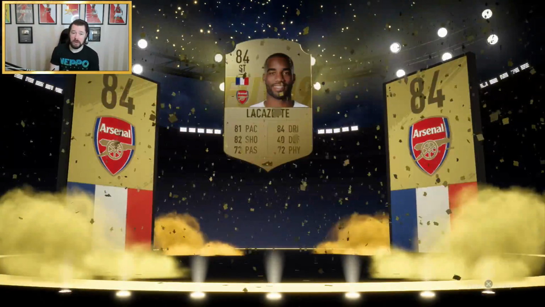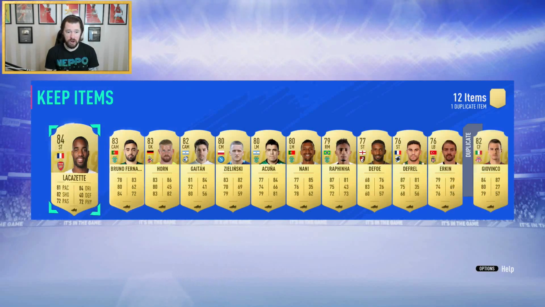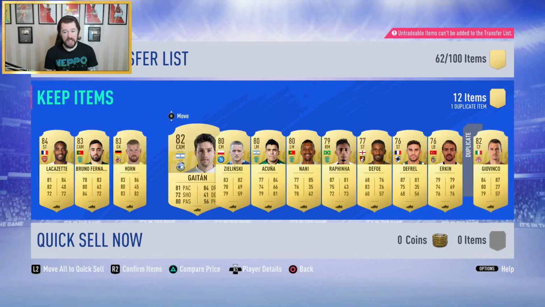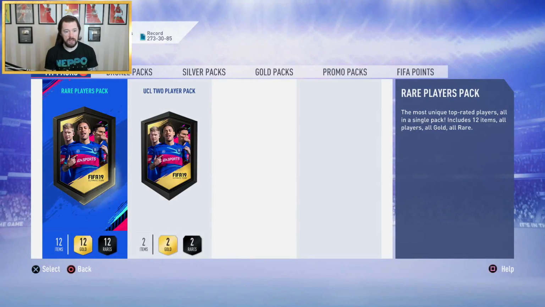We've got a fair few Arsenal players in the club right now. Lacazette's a decent one, 84 rated. Obviously, we don't have him in the club right now. As a Frenchman as well, for me, he definitely works. I might be tempted to use him just because I love him. And we get another Giovinco there. I'm not going to go and build another one for Giovinco. I'm going to discard him. He's only like a 900 coin player.